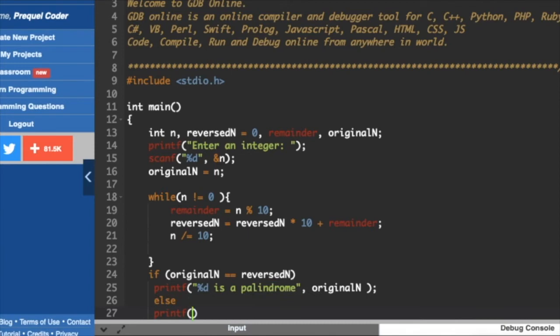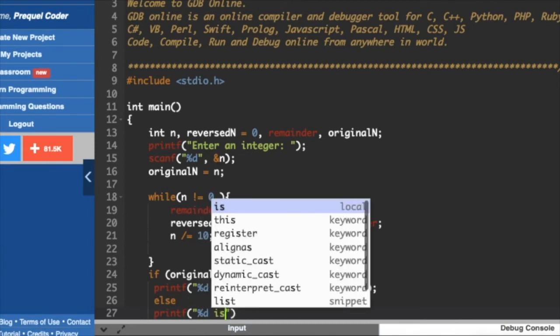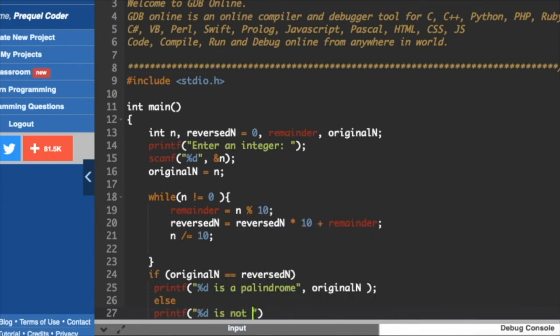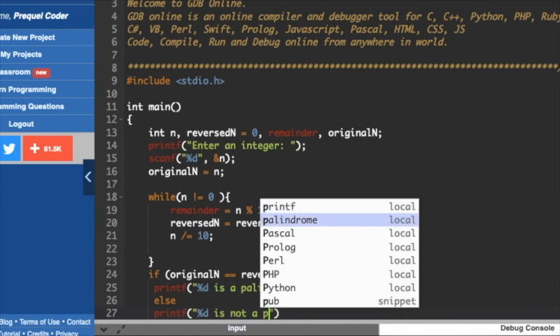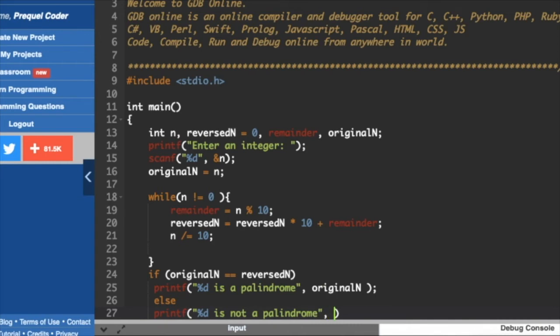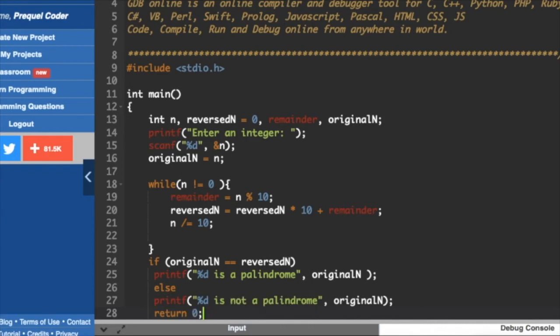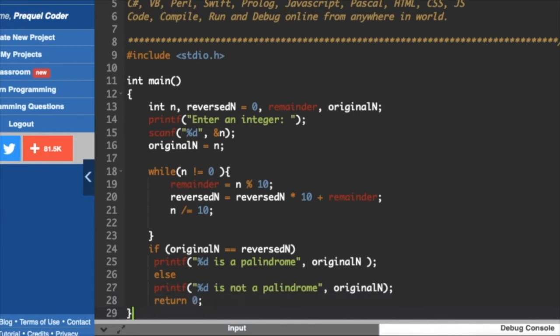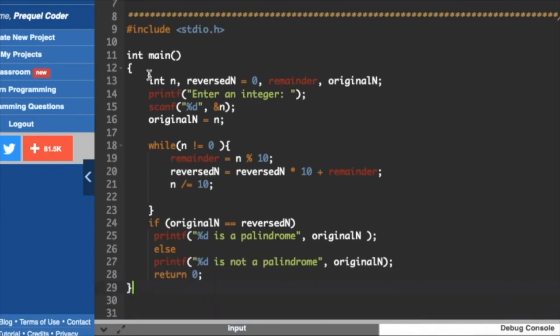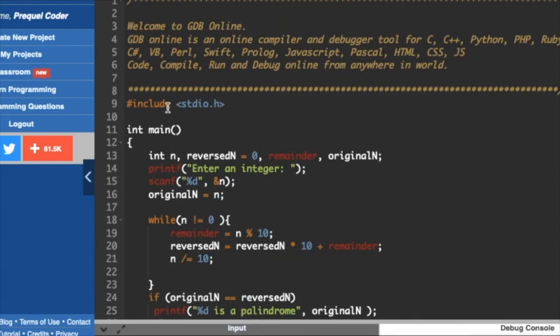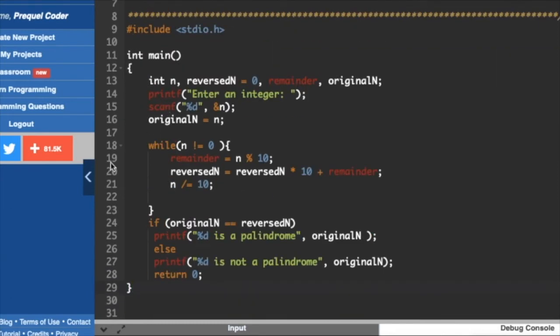As we are using if, it needs to be done with else also, because only one condition cannot be kept. So we put another condition also, with the original number. Yes, and we are done with the program. Let us return an integer, as we are using int main. So just take care of these small mistakes you make while writing code.